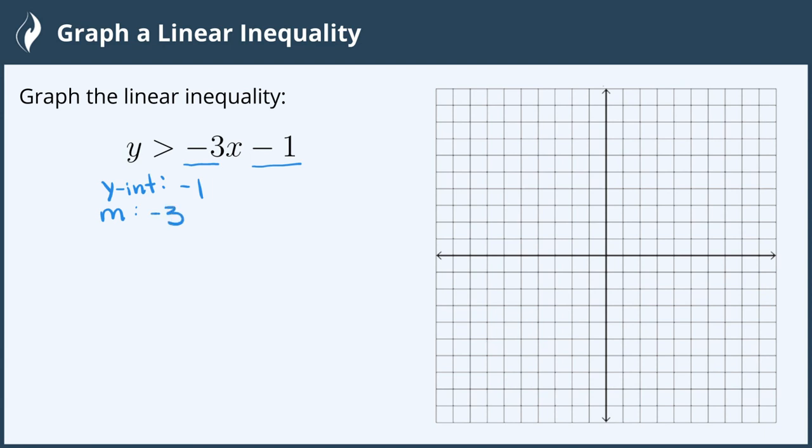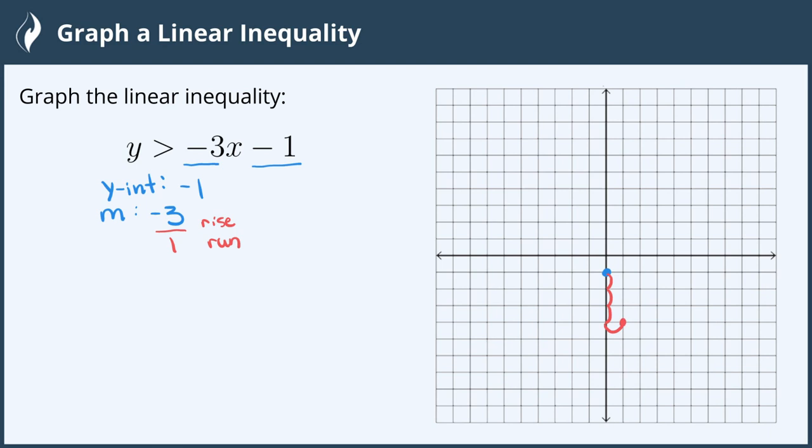So we can go over to our graph and go down negative 1 for the y-intercept. And from this point, we need to move as a rise over run of negative 3. We can put it over a 1 because negative 3 divided by 1 keeps its value of negative 3, and that gives us a rise over a run. So from the y-intercept, we will go down 3 because we rise negative 3, and run in the positive direction 1 to the right, and that's another point for our line.